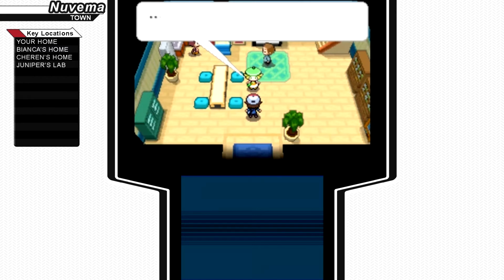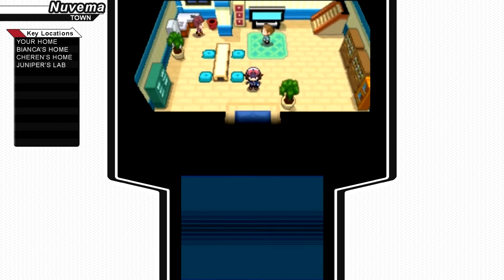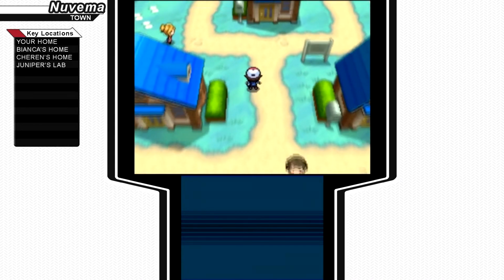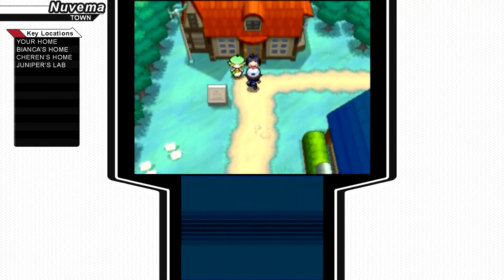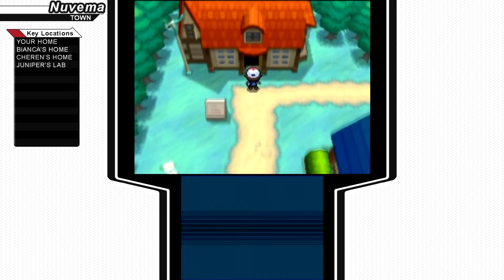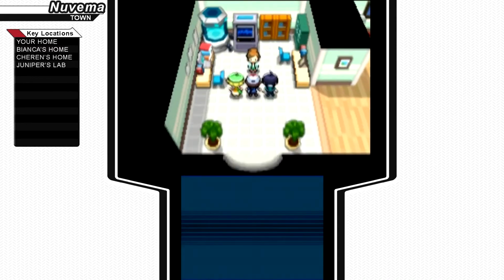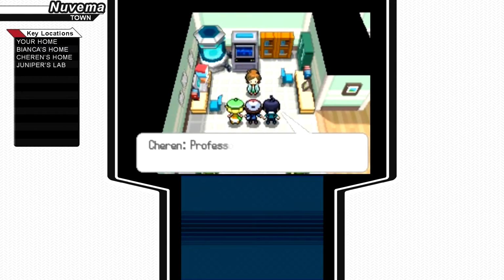Granted, this isn't the most complex characterization ever, but a little thing can make all the difference. It makes a difference from travelling with a character you don't care about to a traveller you sort of know a bit of their backstory. Cheren, he likes power. Well, he sort of takes an analytical view to Pokemon training. He wants to be the best. Bianca is sort of a bit flaky, wants to become stronger.